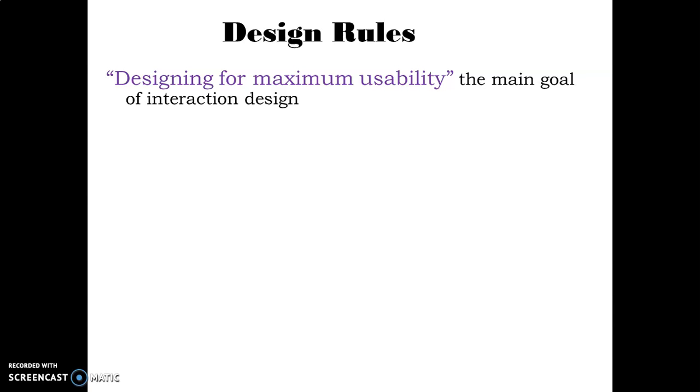When we are talking about the user-centered design, the main problem is that in the process, how to provide the designers with the ability to determine the usability consequences of the design decisions taken by them. So, the designers should be restricted to follow some rules which are called the design rules in order to increase the usability of the software product. As we know, designing for maximum usability is the main goal of any interaction design.